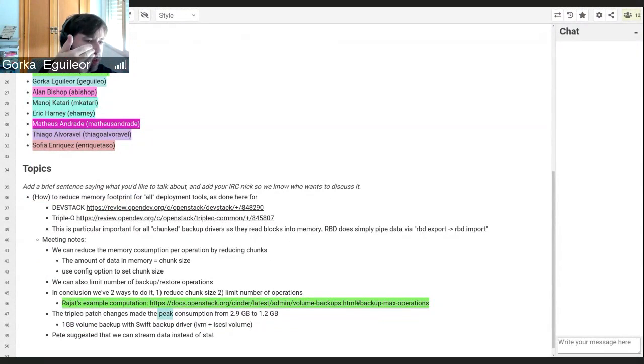So you start streaming data, reading data, you calculate the hash as you read, which is basically like piping. You start piping things, you calculate the hash. The next part is you start compressing. In that way, you don't need to get that much in memory because it's just small buffers that each of the operations you're doing keep in memory. So basically streaming the data instead of block reading, which is what we do right now.